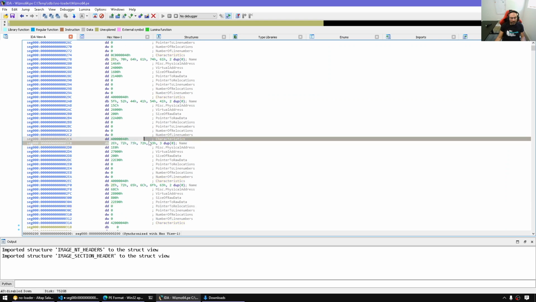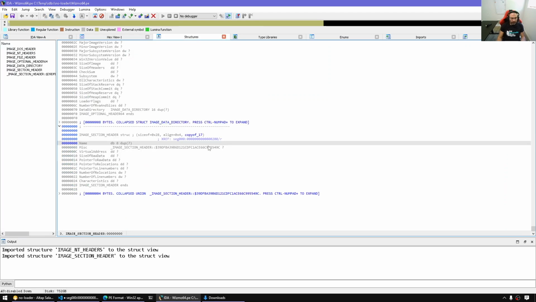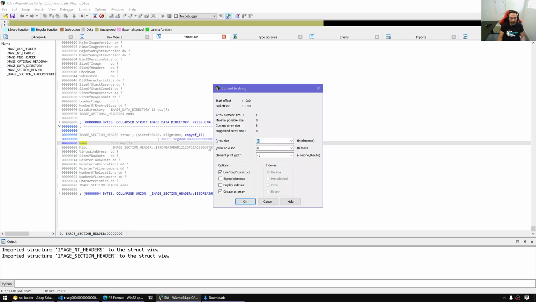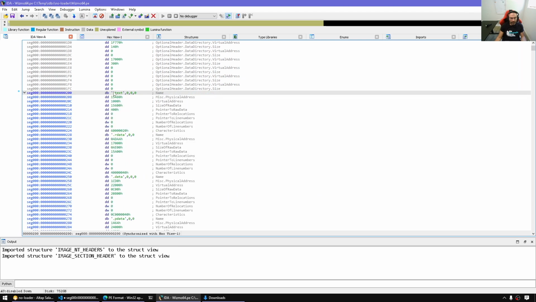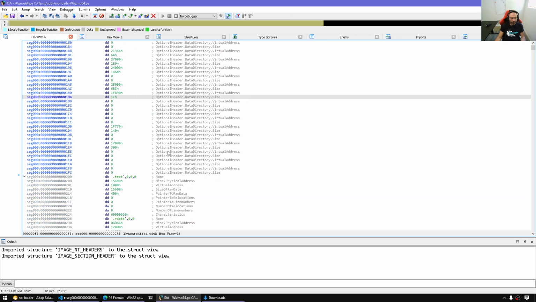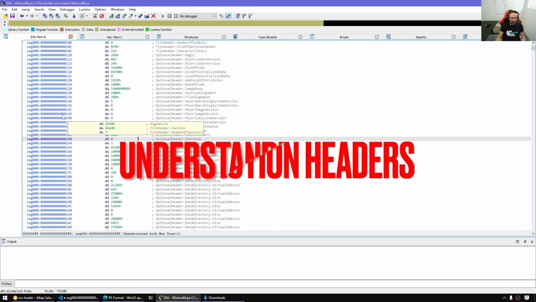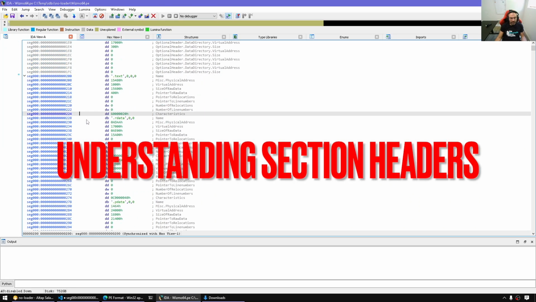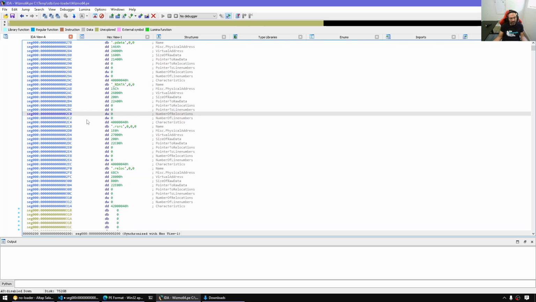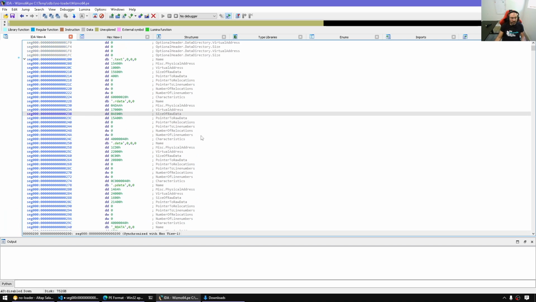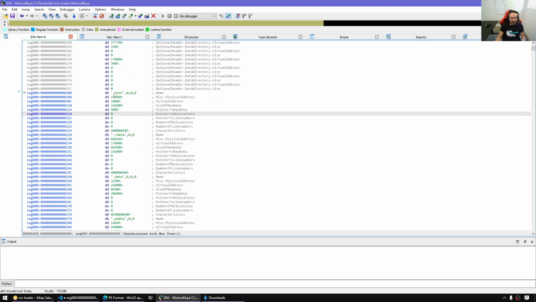Let's just make this a bit clean, the section here, and press A to make it look like a string. So I pressed A on the name just to make it render like that. Having done that, we should now be able to start creating the sections correctly. So far we read the file, it's mapped at 0, and that's not how the operating system maps it to memory and executes it. But just to take a peek, for example, this is the text section.